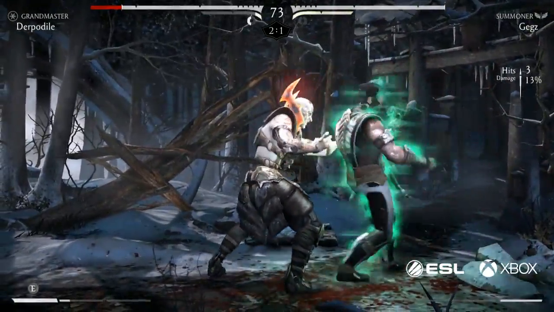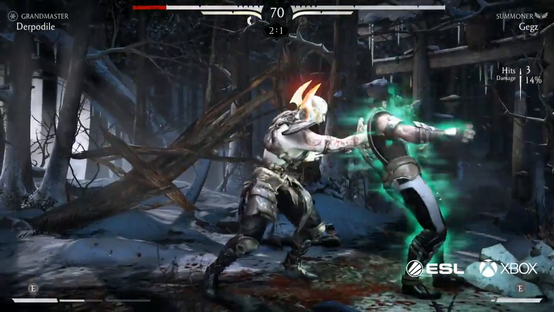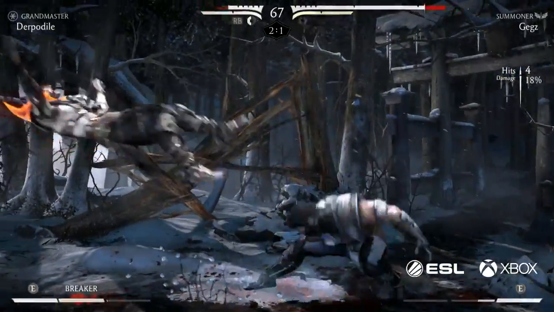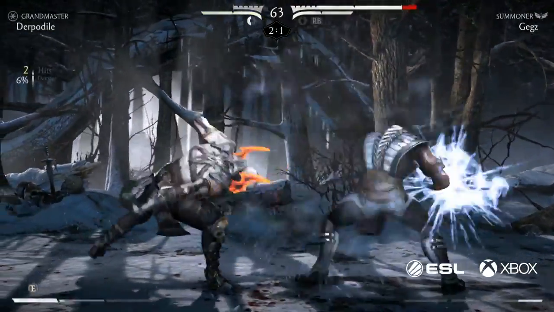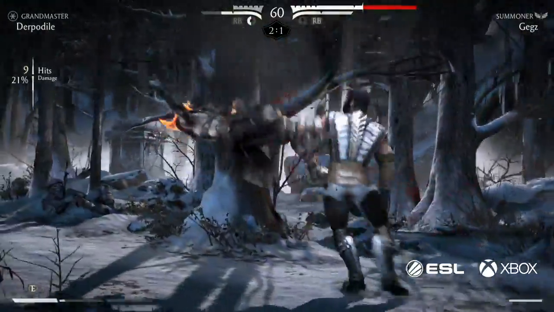Here comes Gegz. Summoner Quan in the corner. This could be the round if he gets it. Oh, here comes the mix-ups. This is what Summoner Quan is built around. Oh, wow. Lovely. Dash into low, delayed low. Oh, and he drops it. Meter burns the throat. Wow, Gegz is flustered right now. I'm certain that was a mistake. This is his round. His round has already been won.